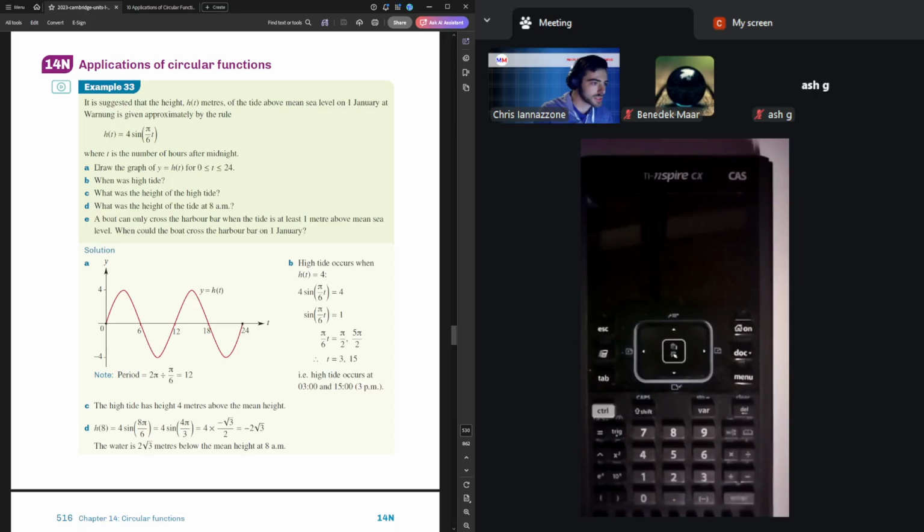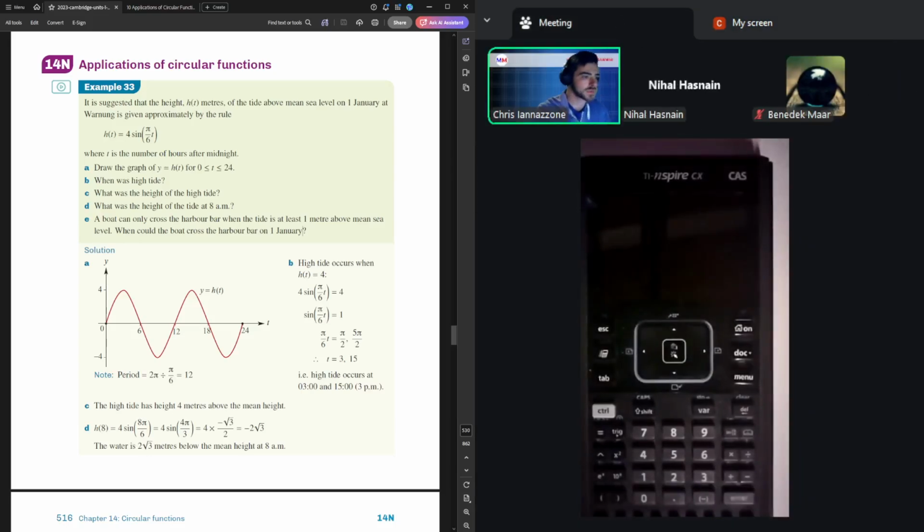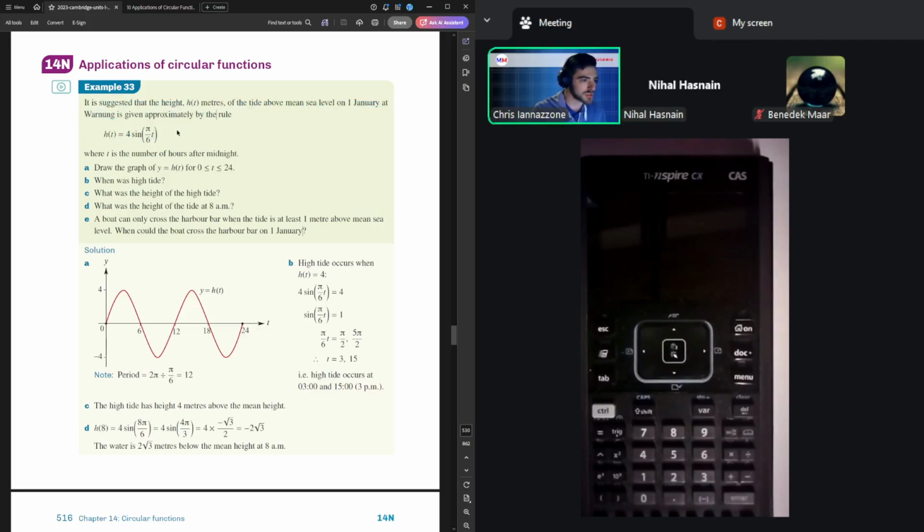So let's start by going into a bit more detail with the analysis of when we do have the function. First up, drawing the graph. We all know how to draw circular function graphs at this point. Just because there is an application behind it doesn't mean the rules of sketching that graph have changed in any way. It's a sine graph, so it's going to start at the origin. It's going to peak and trough at plus minus 4, because that's our amplitude. It's going to have a period of 12 in this case, because it's 2 pi divided by pi over 6. So you get one cycle within 12, the second cycle by 24, because we wanted to sketch from 0 to 24.